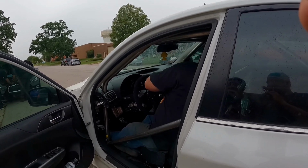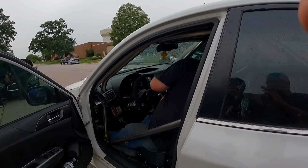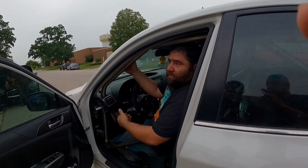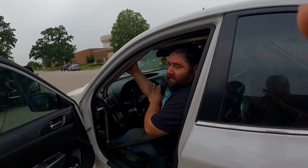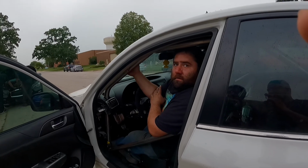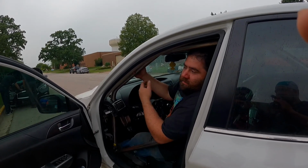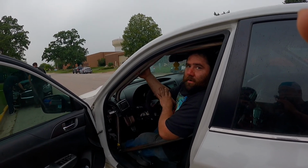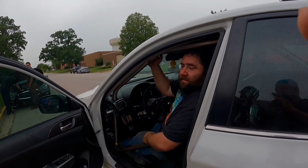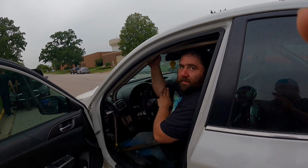At this boost level, they're only like 15 degrees. At the rev limit, I'm at 80. But at this boost level, normally I'm like a regular car. Yeah, this is really conservative. Because if people are trying, I don't want to have them try it with a new converter and just hit it and blow it up. But this is way, way conservative.